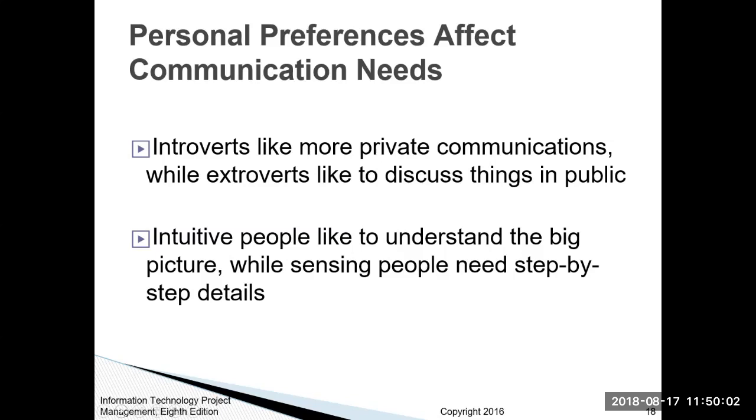Intuitive people like to understand the big picture, while sensing people need step-by-step details. I know I flip-flop back and forth on this particular topic. If I go back to my college days and looking at a course assignment, and I still do that as a professor, I look at the information, and sometimes I'll freak out, and then I have to go back and look at it step by step. But first I need to see the big picture, and then I go back and reevaluate it. You do the same thing in a project, because you want to present your entire project timeline to your team and the stakeholders, and then you keep moving forward from there.